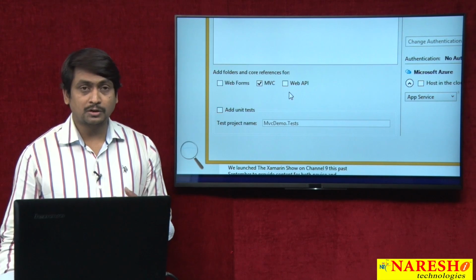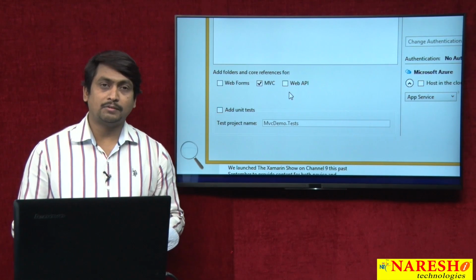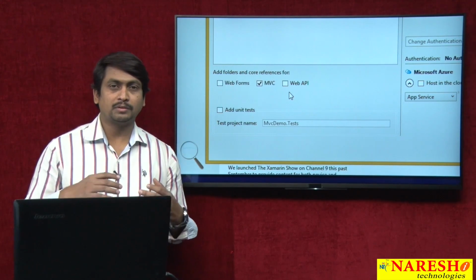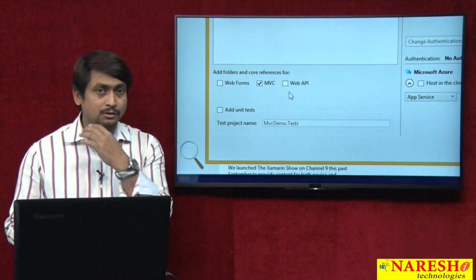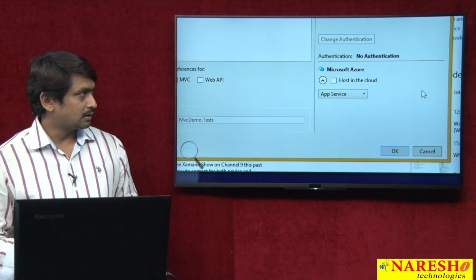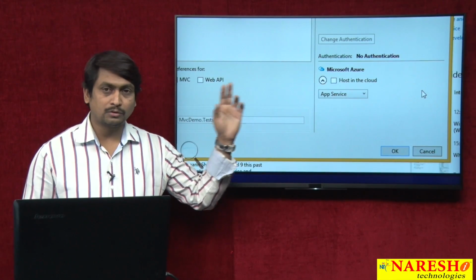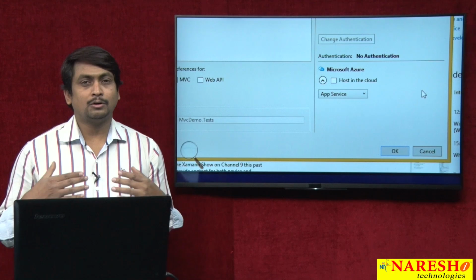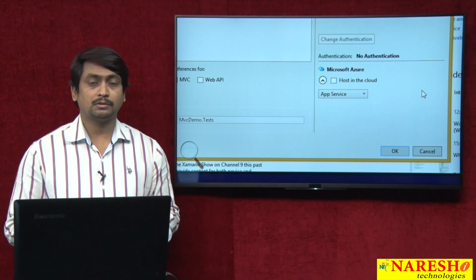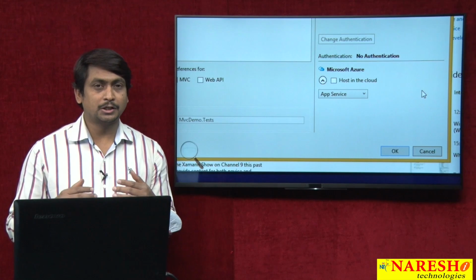Another very great feature of the new version available is it is cloud ready. That means from on premises to cloud, you can directly host the applications to cloud. That is the reason why it is now asking you here about Microsoft Azure, so that you can directly host the application in cloud. If you have any Azure account, then you can directly host this application on Azure.